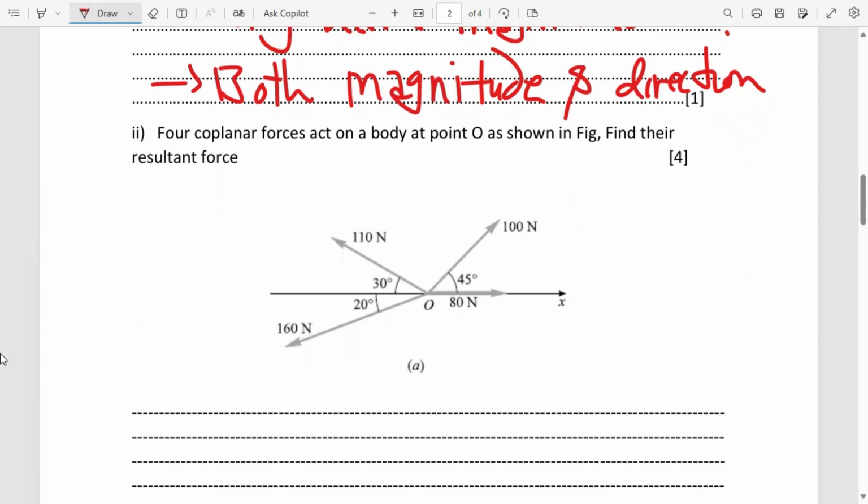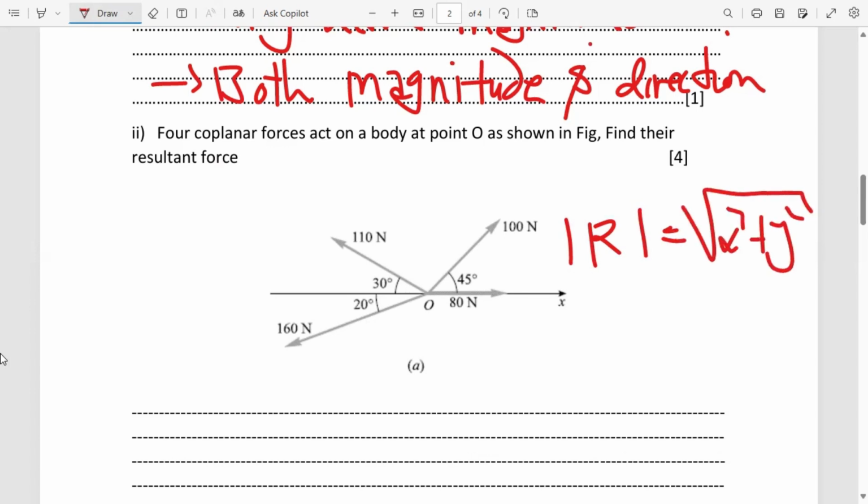And of the methods of vector manipulation that we talked about in class, you can use the one which involves resolving your vectors into their respective x and y components. Then at the end, we are going to apply the Pythagoras theorem, where our magnitude for R will be equal to the square root of x squared plus y squared, like that. So let's use this approach. Let's use the resolving of our vectors into their x and y components.